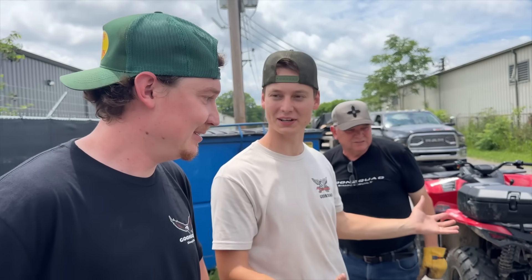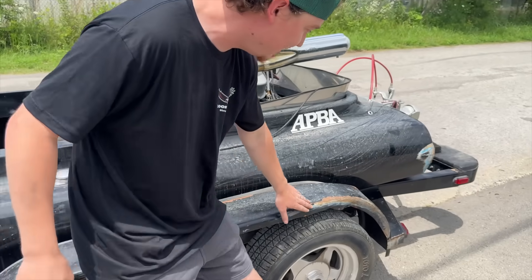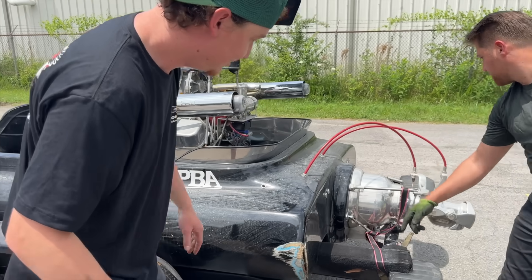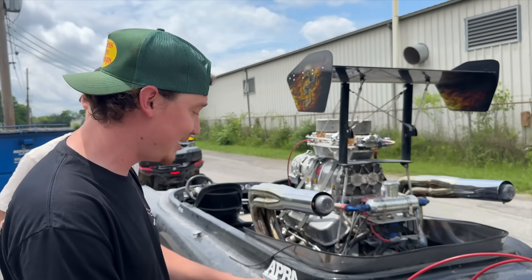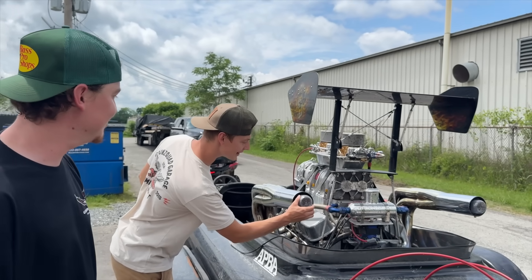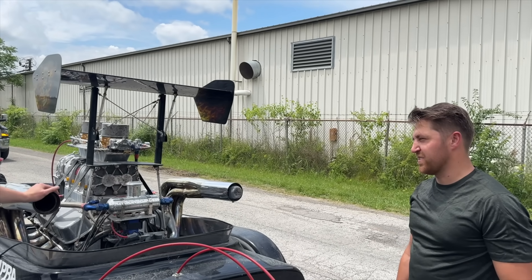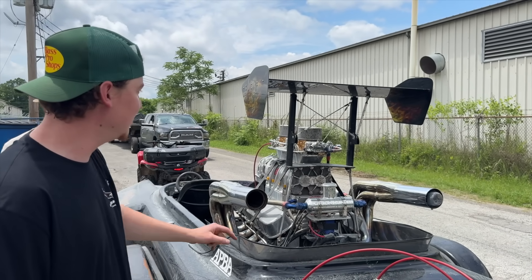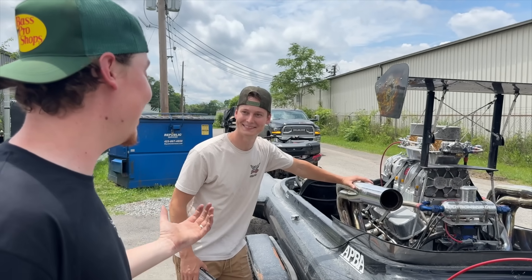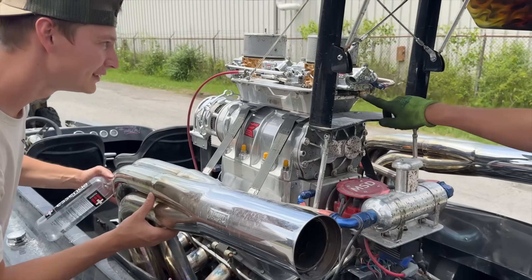I can see right here it got hit right there and hit this, and all these are busted — that's actually good news. I don't care about the trailer. The engine looks good. It's got all the bugs from driving almost 2,400 miles — all those bugs are going to have to wash off. So we got a good motor, which is awesome news. I think we got a deal!